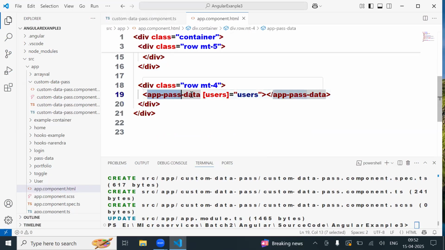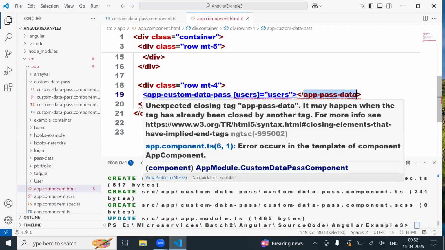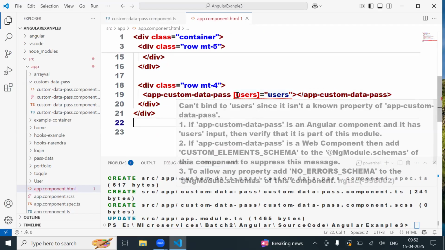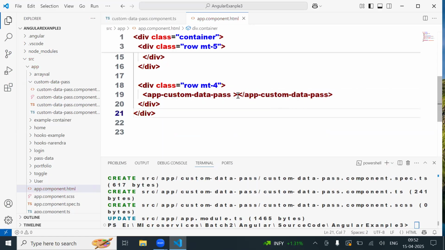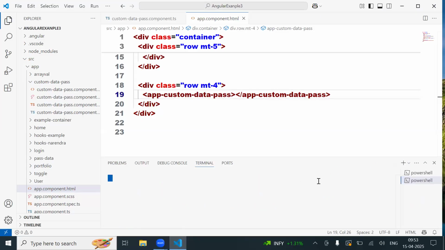Take here custom data pass. And I'm removing this user. Listen carefully, I removed this user. Okay, now I'm creating a component here.